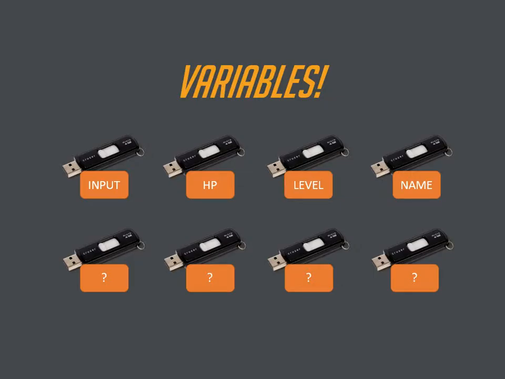I have input up here. This is another kind of variable. So if I plug in a controller, if I have a controller in my hand, right, and I have the analog stick, and I'm moving that analog stick around, the direction that the analog stick is pointing can be stored into a variable. If I'm pushing right on the analog stick, I can store that into a variable.